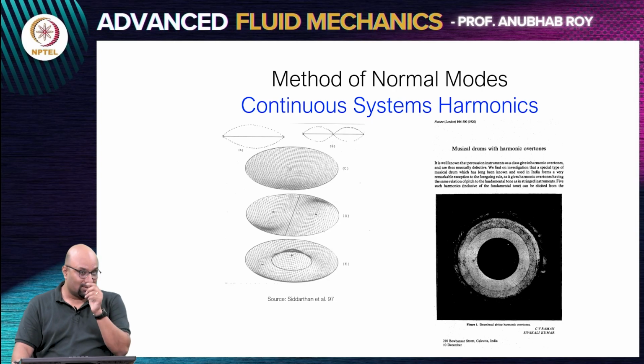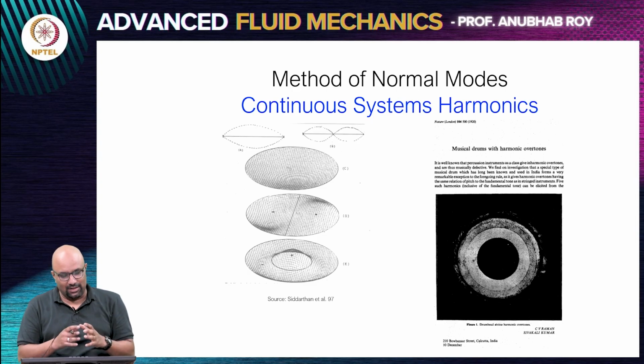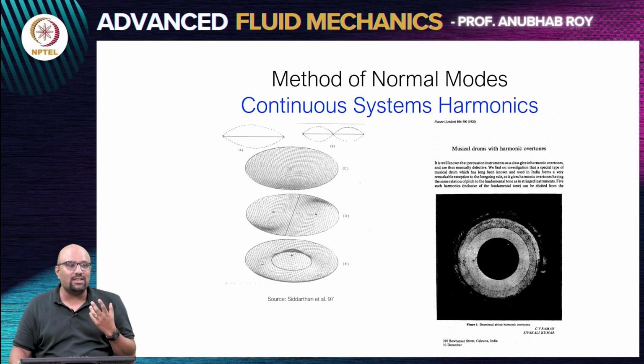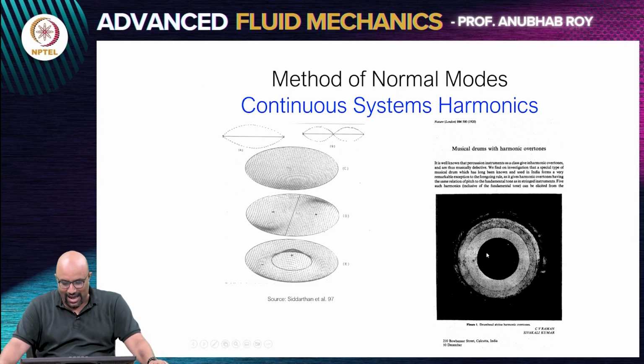Now, why is that something that we care about? The fact is, when the overtones are not related by an integer, that creates what is called dissonance, because each of those modes is not related. So, when you are trying to excite all these modes, they are not integrally related, so it will not come across as what we perceive as harmonious. If you just take a plain drum sheet, it will not have that kind of integral relation. So, the black patch in the middle of a tabla helps you tune it so that the frequencies have a close to integral relation.